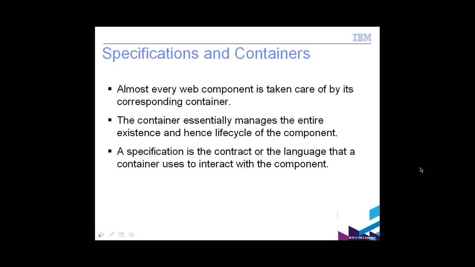And where specification fits in is that the language or the protocol between the container and the component is actually the specification. That is how the containers interact with their components. So if I were to define a servlet container, I would say a servlet container is a program that implements the servlet specifications. Similarly, an EJB container is the one that implements the EJB specifications. So this is the relationship between specifications and containers.